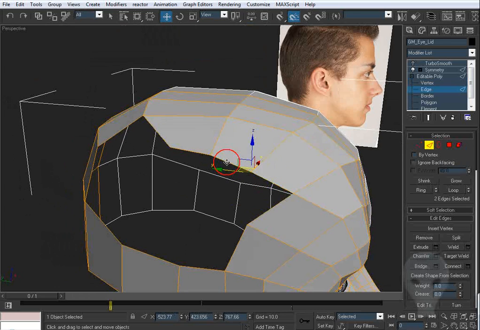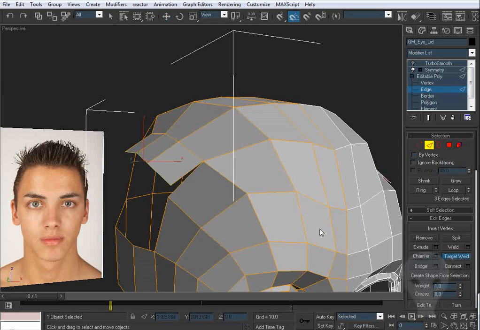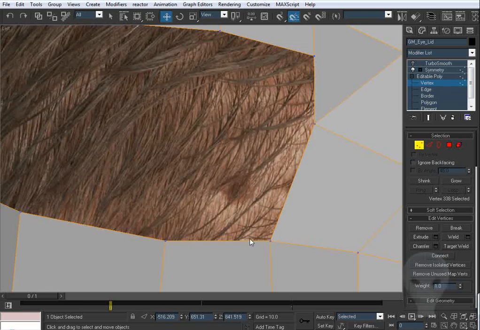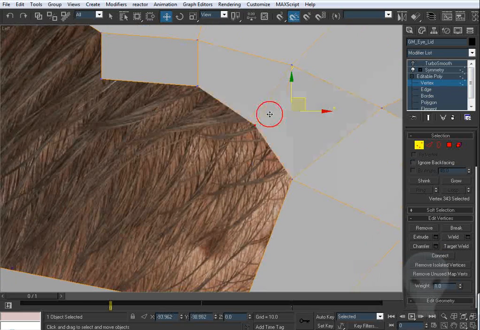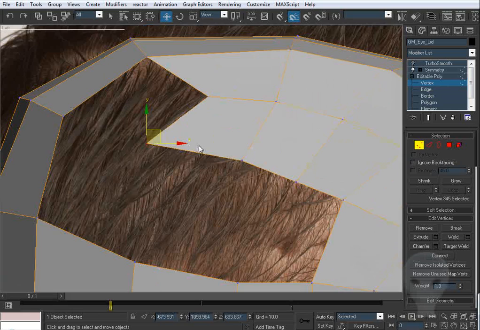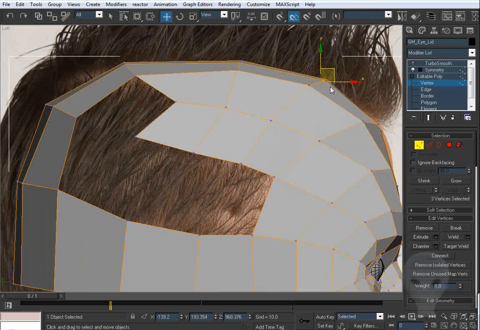Speed things up by doing three more like this. And you just fix it up. Make everything nice and even. Yeah, it's going to go up that way. And you can bring this back more maybe.